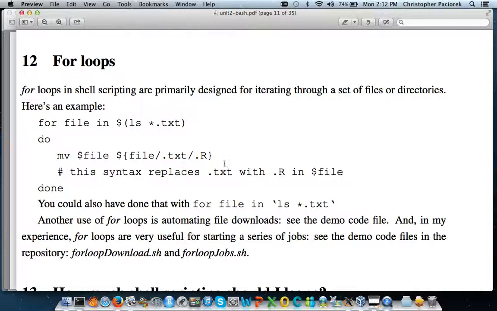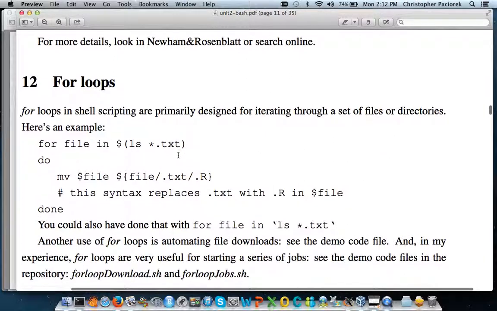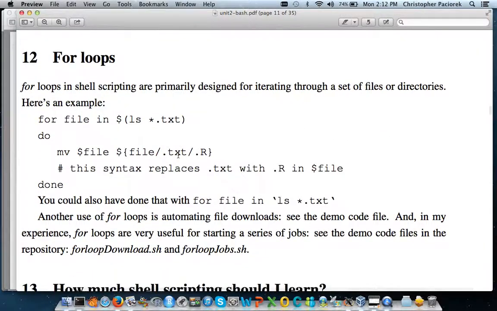So we left off last time talking a bit about some of that if-then-else syntax, and there was that example of a function, and we're looking at some of those variable names that are automatically provided. I think that was useful to see some of how this syntax all comes together. And then I just want to close off by talking a little bit about for loops in the shell.